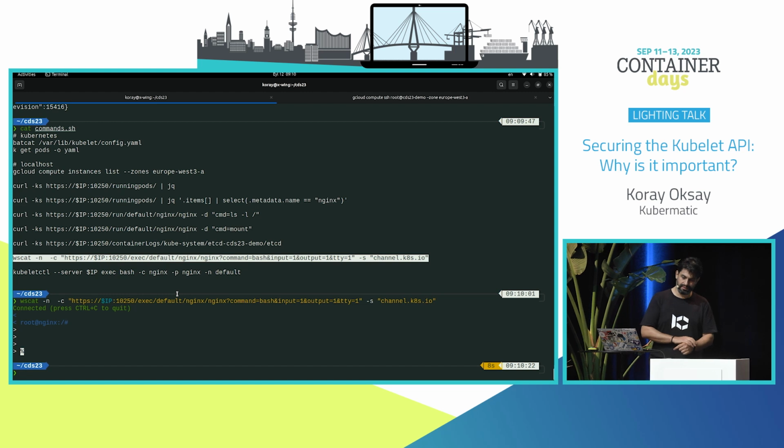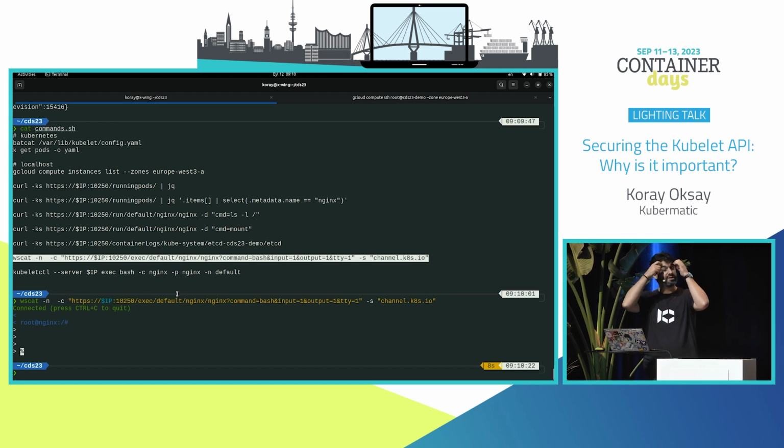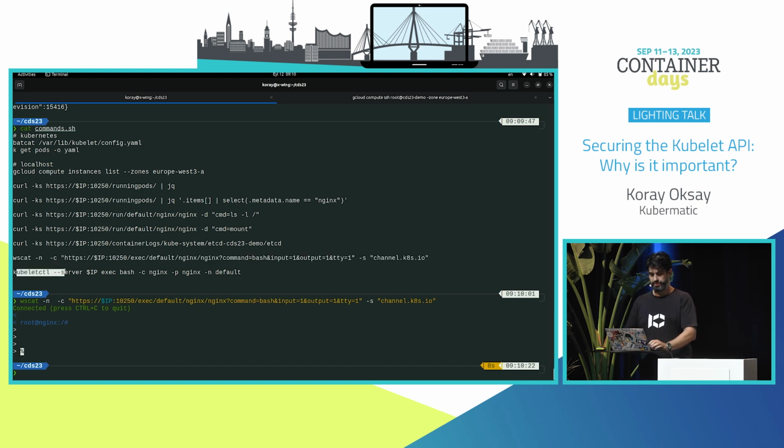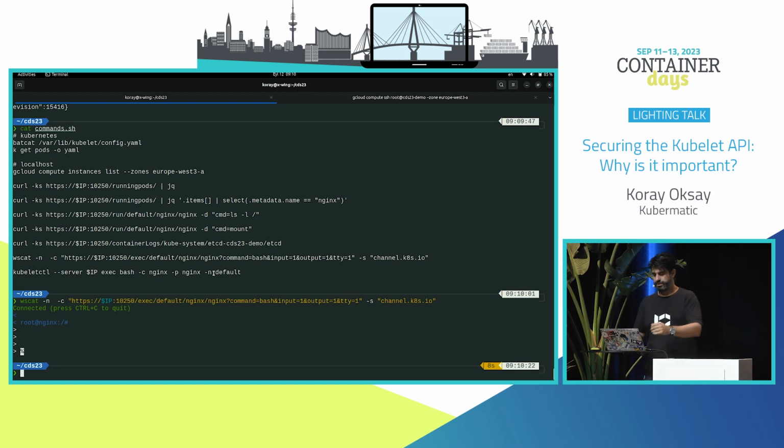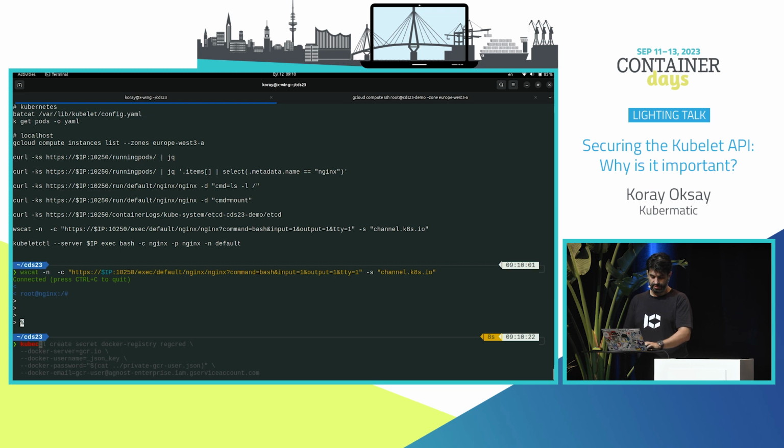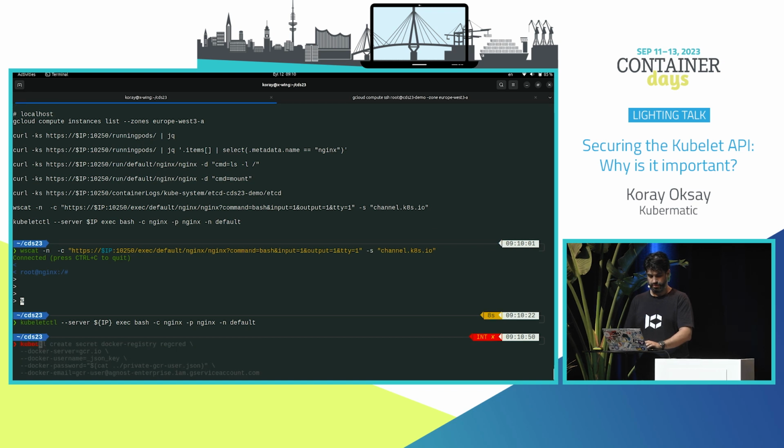Eventually there is a tool from CyberArk called Kubelet. With that you can give the IP and what command you want to run inside which container, inside which pod, on which namespace. Of course, this is a proper command, not a hacker command.